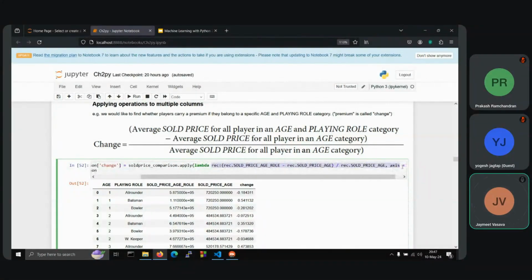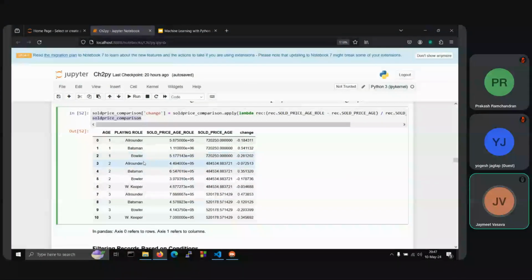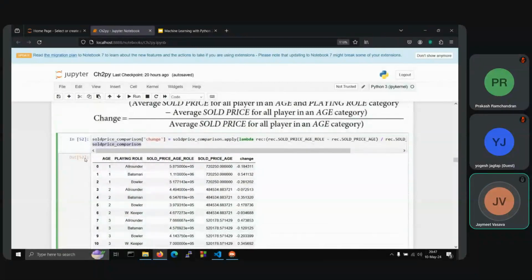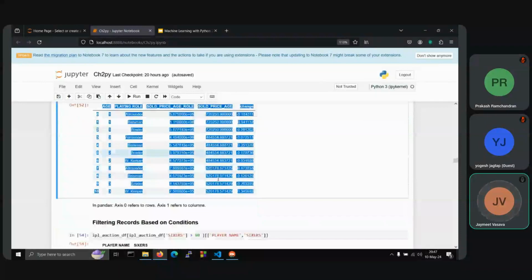So this is the formula, and this is the expression of it, and after that we'll be displaying the result. So yeah, this is the result.